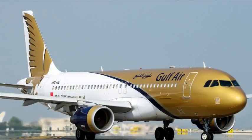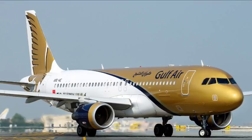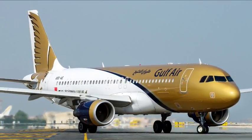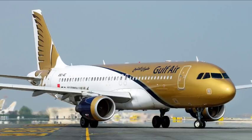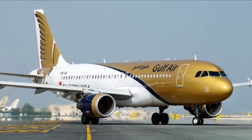The one where they had gold at the front and that blue stripe, and also on the engines they had blue with a tint of gold. That just looked weird. I didn't like that at all. I just hated that. I think it was way too much gold. Gold shouldn't really be used lots. It should only be used sparingly, just a little bit of gold to add an extra touch to it, a bit like the silver.